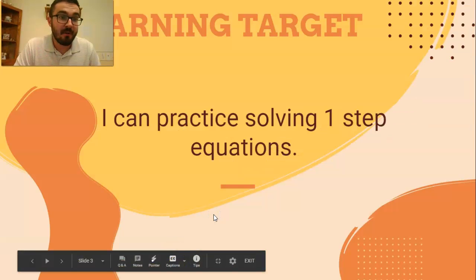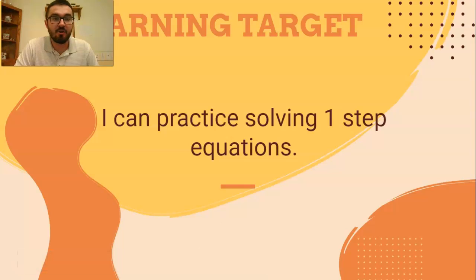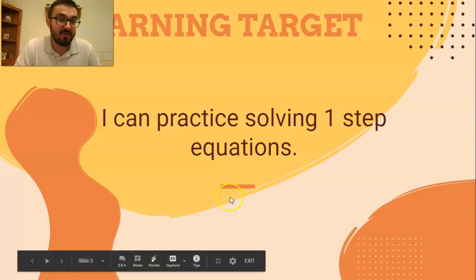Now, today we're learning about practicing solving one-step equations. Okay, so this should be something you've learned about last year. Basically, geometry is just algebra with pictures. So it's a lot of the stuff we were doing last year just with pictures. So you can't just throw everything we learned about last year out the window.